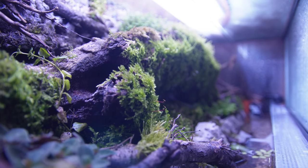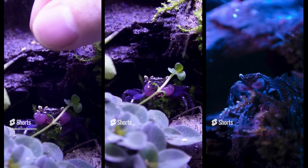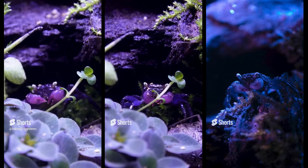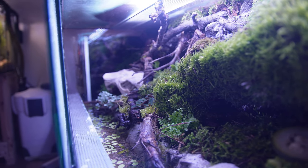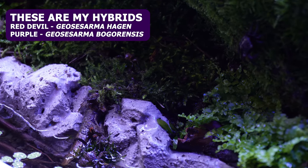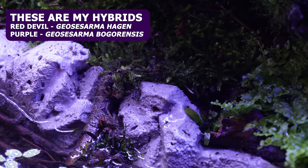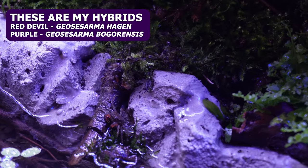Apart from wanting to fight and kill each other over territory and females, the weaker crabs will end up hiding the entire time. If you have six crabs all different colors, whichever crab ends up being the dominant one will be the one spending all his time wandering around. All the other crabs will be hiding and you'll never see them. Occasionally when they do try to come out to venture to the water to molt their shells or to get food, the dominant crab will track them down and probably destroy them.